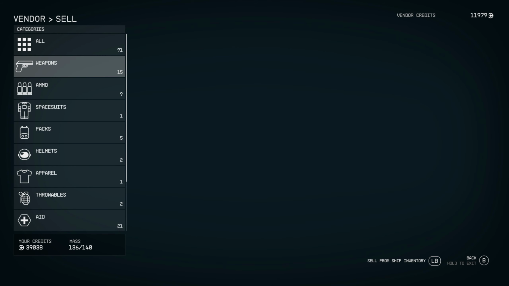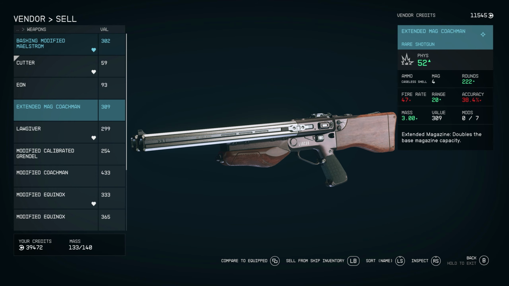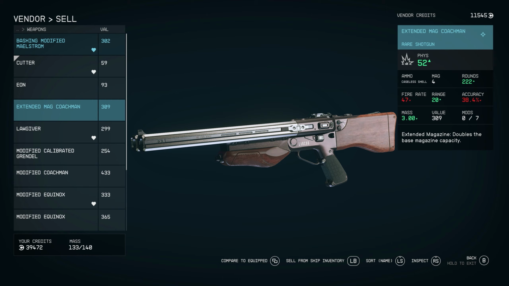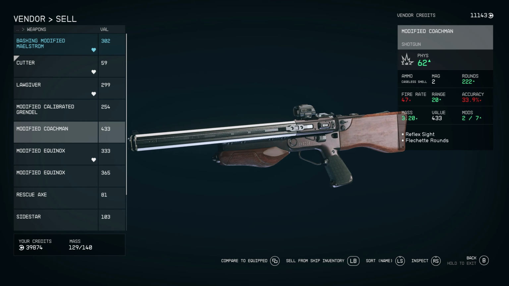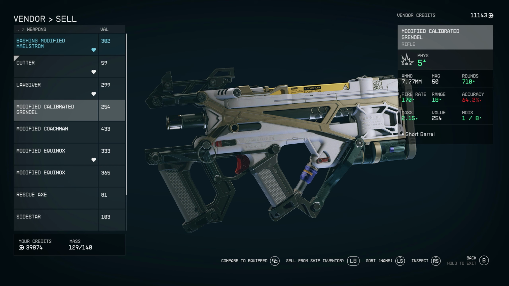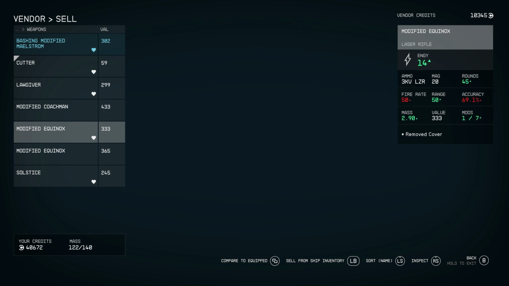Yes, but I'm not here to buy. I'm here to give you a knife. And my Coachman that I just sold, but I wanted the modified Coachman. That's right, I wanted the modified. Take the extended mag one and this Eon pistol. The modified Coachman does a lot more damage. The Grendel, I'm going to get rid of as well. I don't think I need it, nor the axe or the Sidestar or the suppressed Coachman.